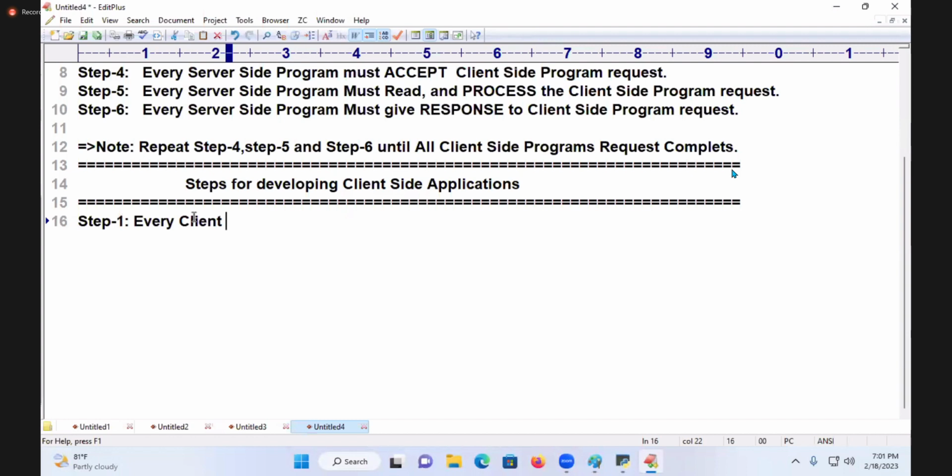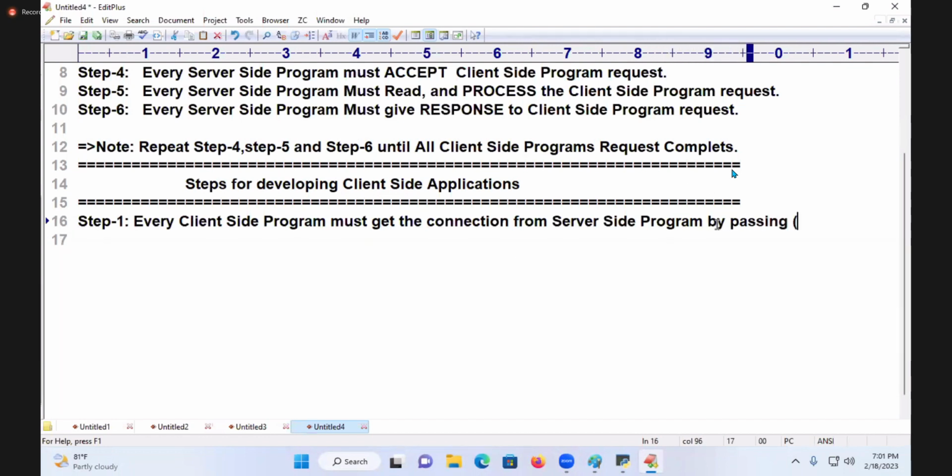Every client side program must get the connection from the server side program by passing the DNS or IP address and the port number. This is in pair format. How to pass it, we will see programmatically in the class. I will cover the library also in today's class.